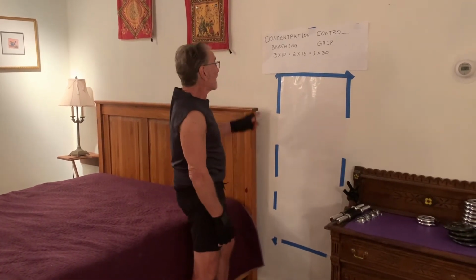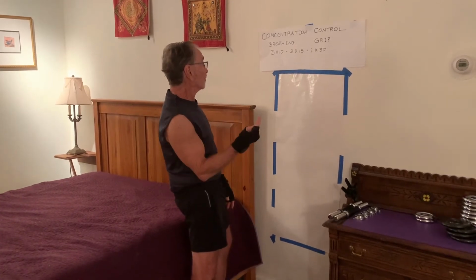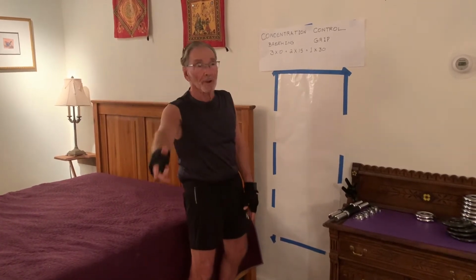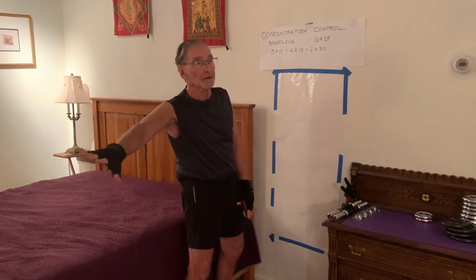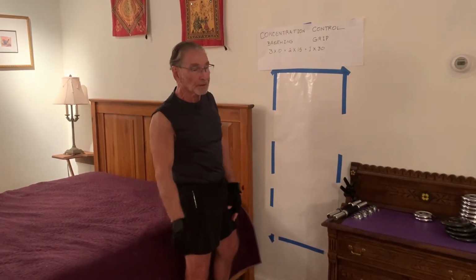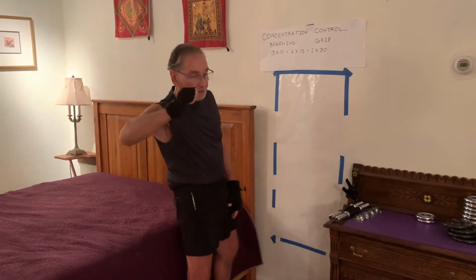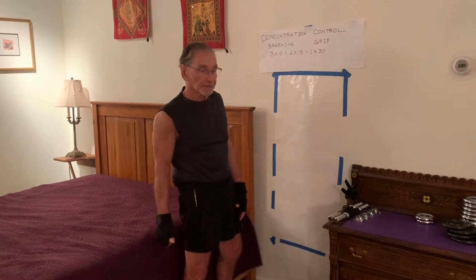Just standing by my sign here so we don't forget that's concentration, control, breathing, and grip all through this set as well. Again, 3 sets of 10, 2 sets of 15, or the ultimate goal, 1 set of 30.